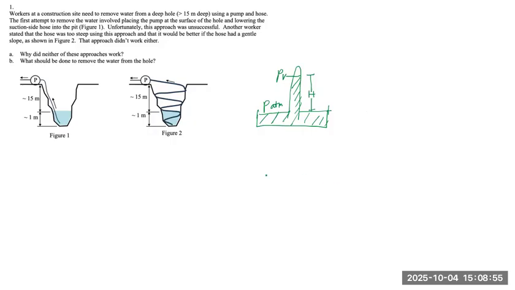These two forces have to balance each other, and since pressure is equal to force divided by area, essentially we're saying that the atmospheric pressure must equal the vapor pressure of water plus the weight of the column of water, which is rho, the density of water, times gravity times the height of the water. We can rearrange this equation to get that P atmosphere minus PV, the vapor pressure of water, divided by rho g is equal to the height of the water column. Now we plug in typical values of each of these.